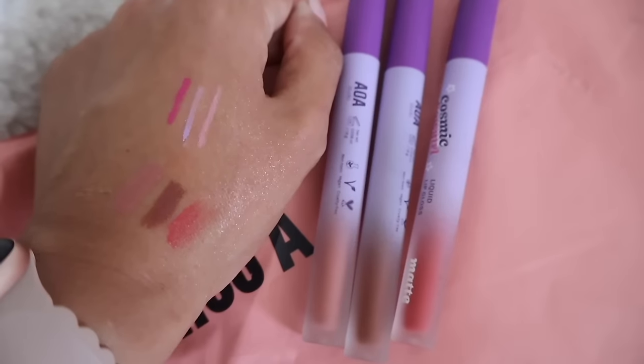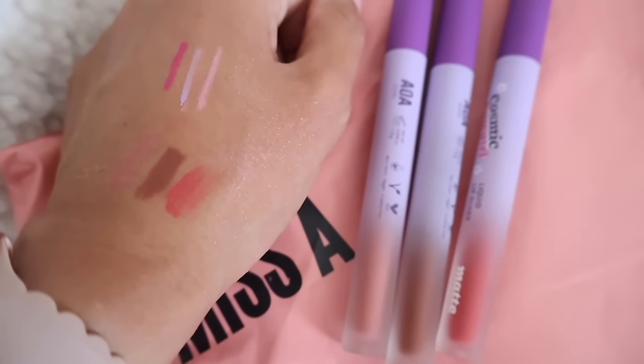Moving on to lipsticks — I tried a few, especially the matte ones. I started with the nude color called Outlawed, then tried Galaxy, which is more pink-reddish. They also have glossy options in red, hot pink, and nude. But my favorite has to be the new liners — so pigmented! I love the dark brown colors and they look perfectly nude on my lips. If you want to get something for your lips, go with the liners — they haven't budged. Amazing for a dollar.